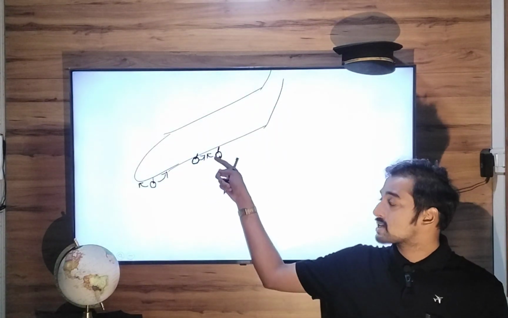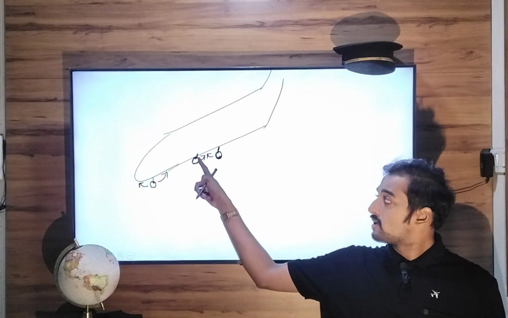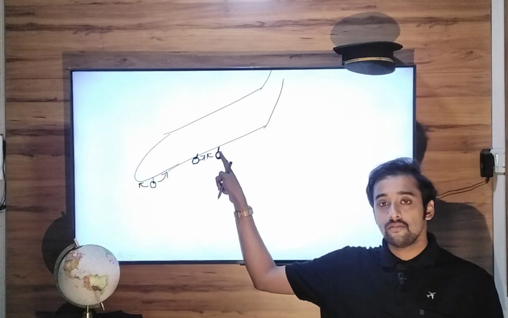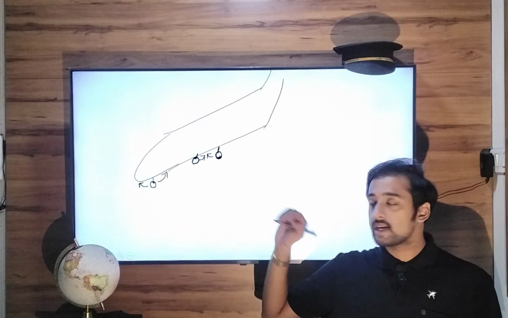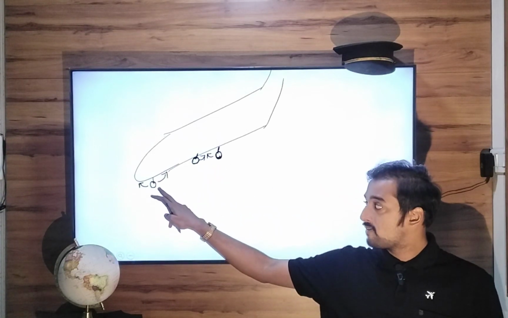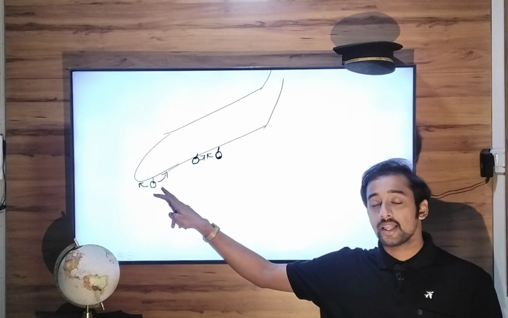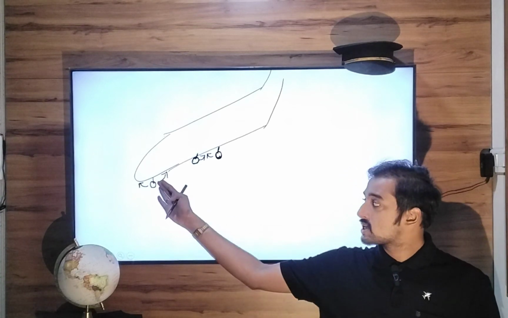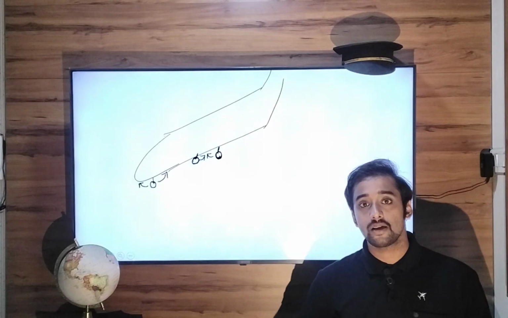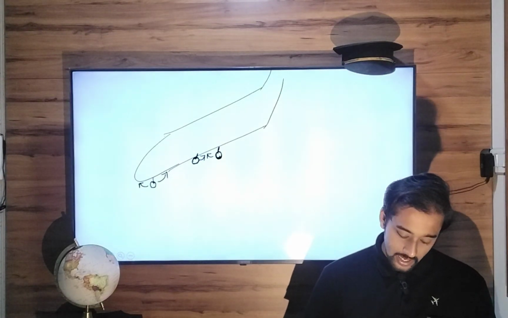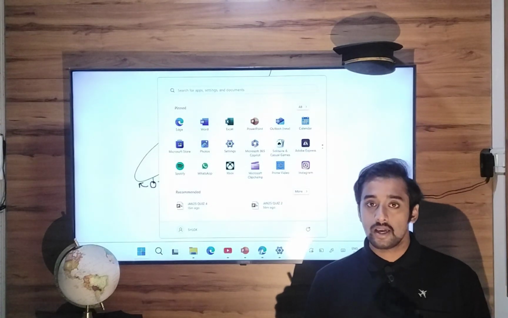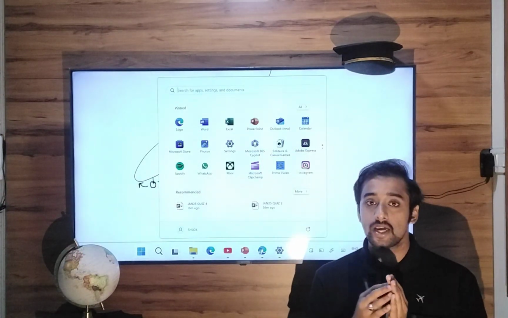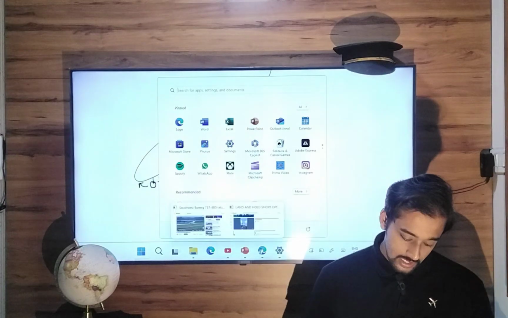Now when the main gear retracts athwart ships, means the right gear will be retracted inward, the left gear will be retracted inward. So overall both of them will cancel out each other. So center of gravity will not be influenced by this. The center of gravity will be influenced by the position and the movement of the nose gear. If it moves forward, the CG will move forward. If the nose gear is retracted backward, the CG will move backward. So I will show you one video. In that you see how the main landing gear of that aircraft retracts in the belly and the nose gear retracts ahead. So you will see that.